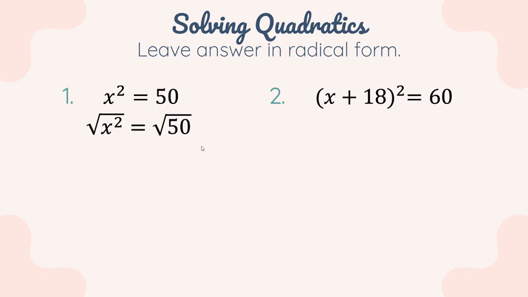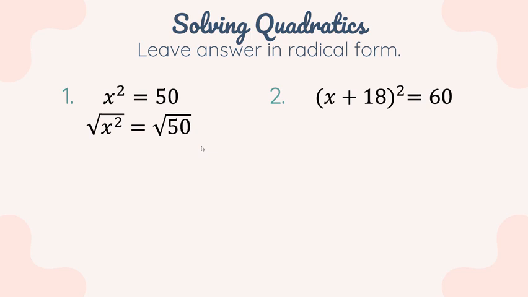And when solving equations, what I do to one side, I have to do to the other. So here, when I take the square root of x squared, when you're squaring something and you take the square root, it cancels out. That's how you solve the Pythagorean theorem. When you were looking for what c was, you took the square root. That's how you cancel that out. So that just becomes x.